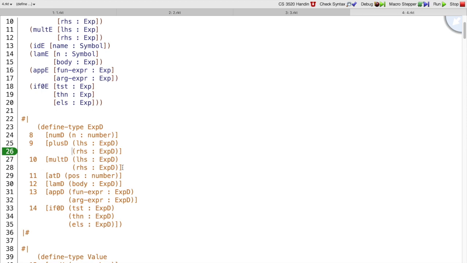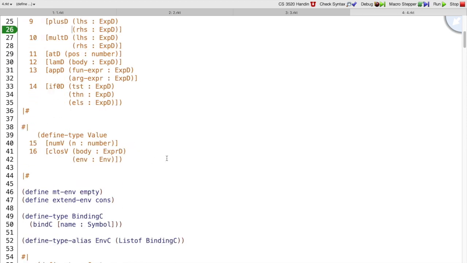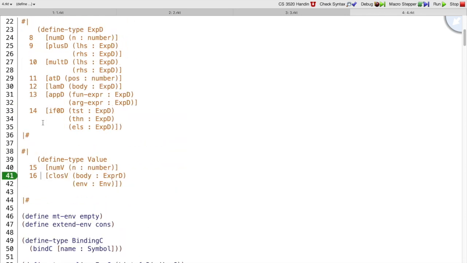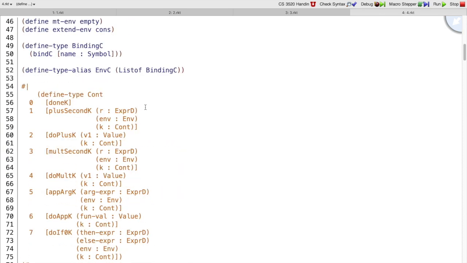So we have these distinct numbers for the different atds, xds. We have distinct numbers for the different kinds of values, and distinct numbers for the different kinds of continuations. And it turns out that these 3 different sets of numbers don't need to be distinct as they are here, but it makes things simpler and easier later. So we'll just assign each variant to have a totally distinct number.